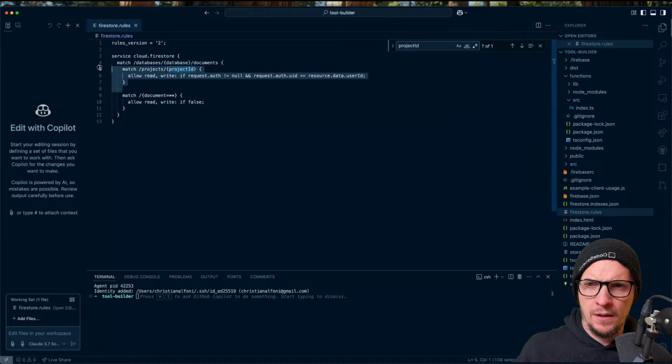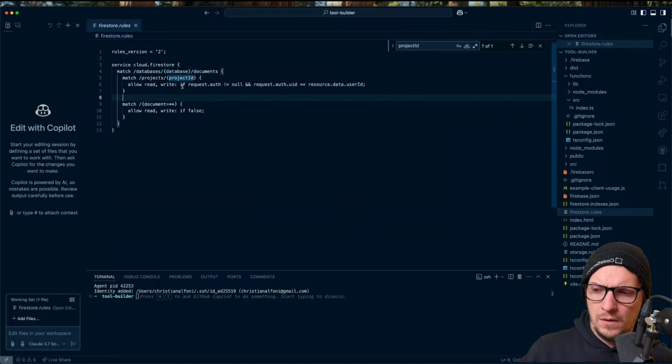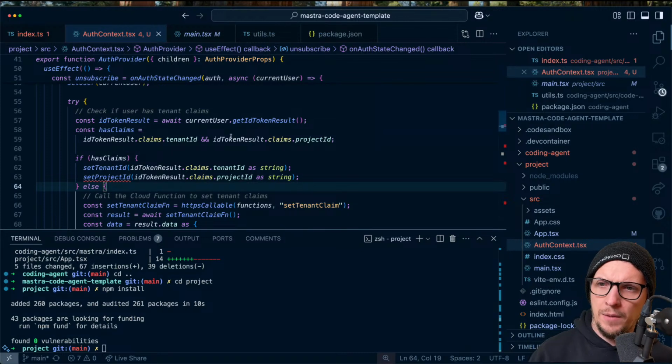So for example here, we would grab the tenant ID from the claim of the user and use that. Okay, let's just keep the project ID for now.